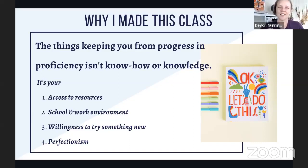But here's the real truth about all this stuff when it comes to proficiency. And I wish that this was talked about more in comprehensible input oriented circles, if you want to call it that. It doesn't really matter how much research you have. It doesn't really matter how many conferences you go to, which are important, very important. But what really makes the difference between somebody who's intentional about having a proficiency oriented classroom and somebody who's not are these 4 things. 1, access to resources. Are you actively seeking out resources, free or paid? It doesn't really matter. It just depends on, can you find those resources for your language? Because we all know that it's way easier to find Spanish resources than any other language.